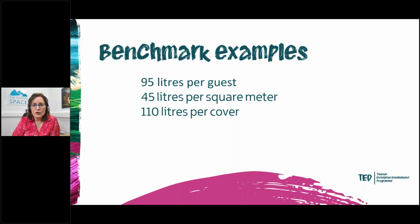And it also relates it to something that you can track over time. So you might have a year where you, for any reason, double the amount of business as the year before. You might have opened a new restaurant, or you might have opened a new section in your restaurant. So your usage doubles. But really what you need to look at is per cover, because that's a constant. That shows you what you're doing, irrespective of your business going up and down. Something that's central to your business, that's constant in your business, that you can track over time. And it allows you to get over those seasonal variations and variations from one year to the next.